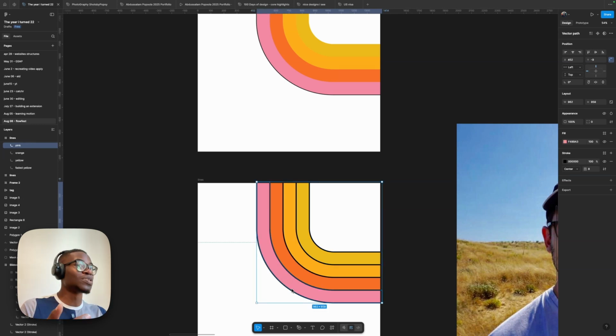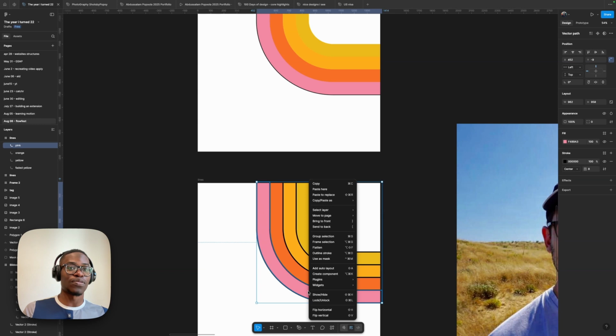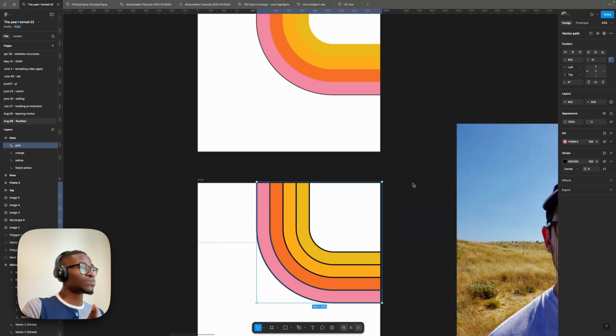And I'm not coming to a shape. So I add the stroke, make everything good, then convert it to a shape. That is, you do outline stroke and it's going to be a shape. You're not going to give it a stroke again of 8 pixels and keep doing that for all of them.